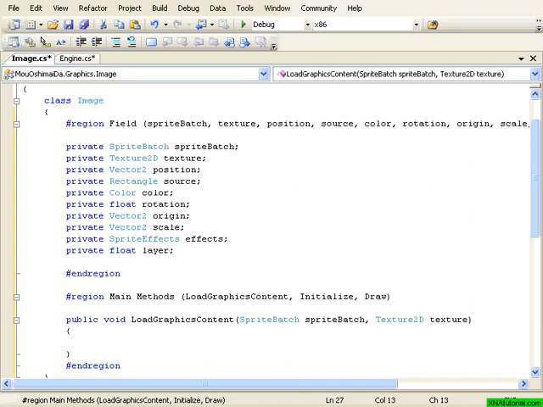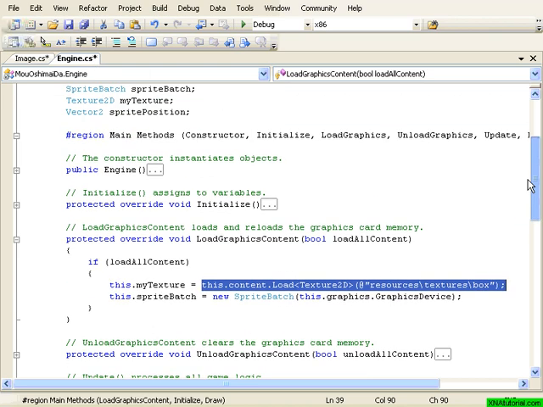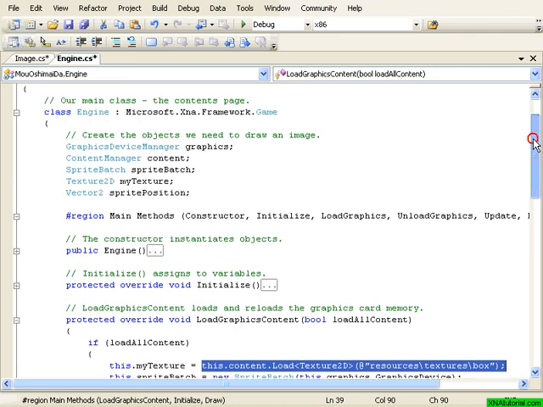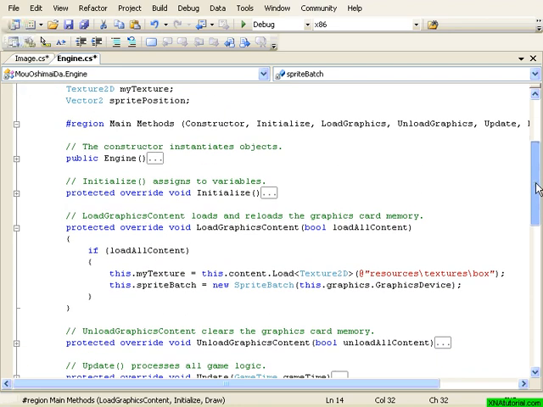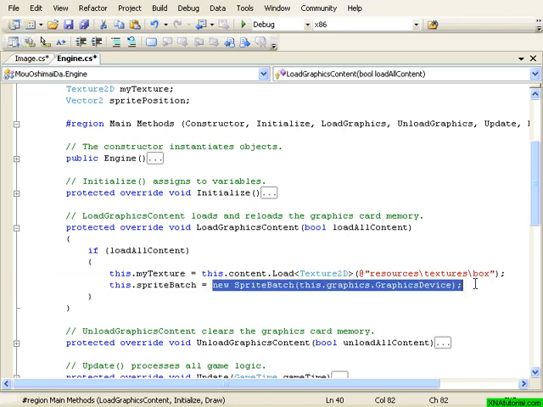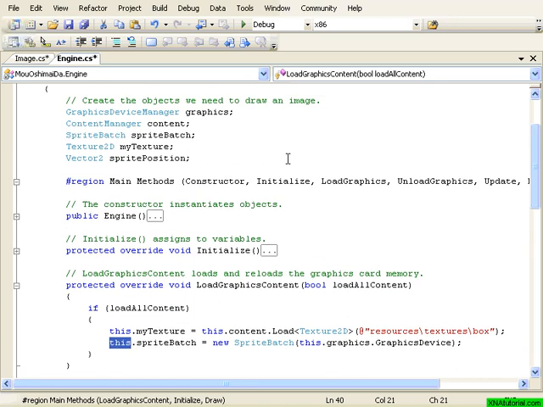This is going to be a little bit confusing, but we have been good, and we have used this keyword a lot. I'll go over to the engine and show you. If we go up a bit, in the engine class, outside any method, just right here in the class, we define the sprite batch field. This means that it has class scope, so it will live as long as the engine lives, and the engine will of course live as long as the game lives. So this sprite batch field will always exist. Then we make a sprite batch object, we instantiate that, and we put it inside this sprite batch. This referred to the instance of this object, right? So the instance of this engine class, which we made over in the program file, will contain the sprite batch field, and that is the one we're assigning to because we're using the keyword this, right?